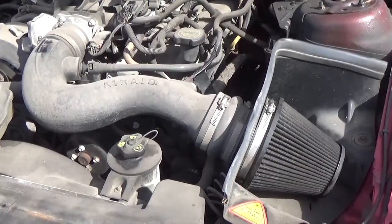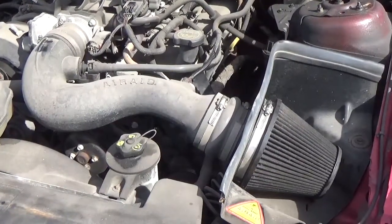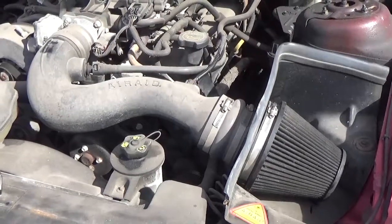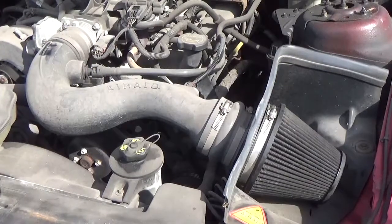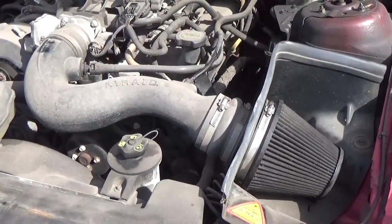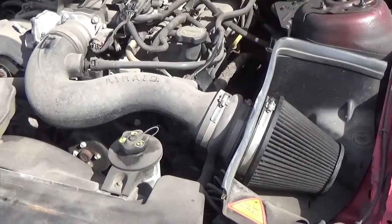The majority of cars have disposable air filters, but if you have a performance car or a vehicle with aftermarket engine components, you most likely have a permanent air filter, also known as a reusable or washable air filter. As is the case here, this is an AirRaid filter. Permanent air filters provide better airflow and better filtration.